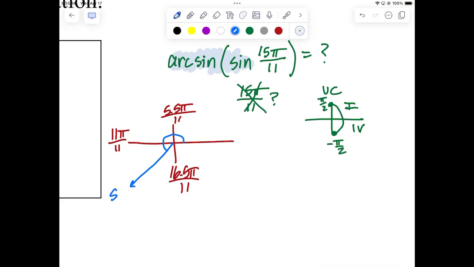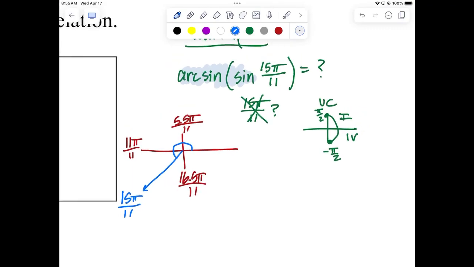Remember doing this? I'm having bad deja vu from earlier in the semester. Oh, yeah. So what do I know about the sine of this angle? Is it positive or negative? It's negative. What's the other quadrant where sine is negative? Quadrant 4. Is that the one in the PVR? It is. So I don't go all the way around to get there. Rather, I go straight to it, like this.